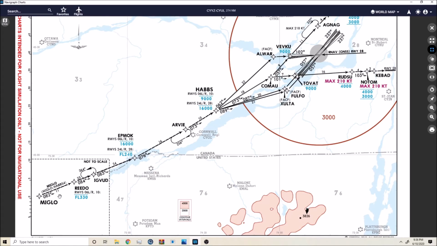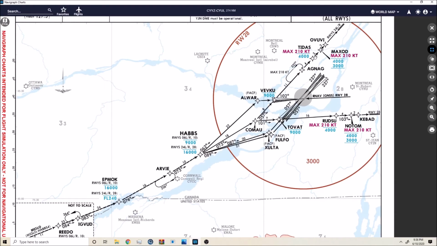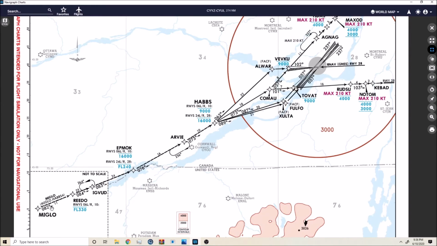And then you could just go through your FMC and make sure all these altitudes, as I was saying, and speeds match. And also making sure that the degrees and the range all match as well.